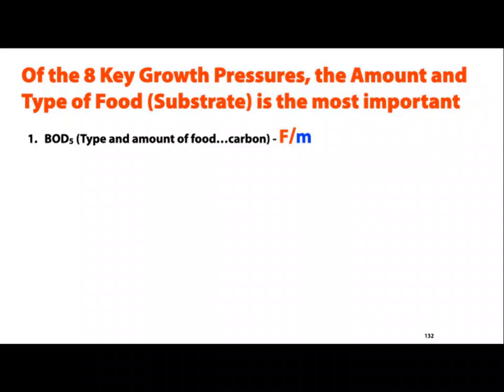So they all have their Achilles heels, but it's very hard to pick up a manual or look at a design document and not have an F to M target in there. And so it's something that we want to fully understand and appreciate. F is driving the growth of M, right? And so the control then, if we can't control F, can you control M? And how do you control M then?